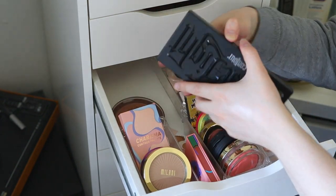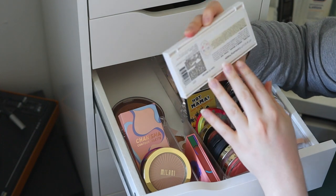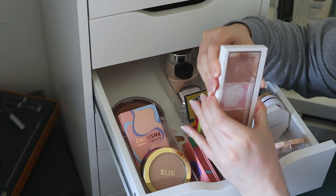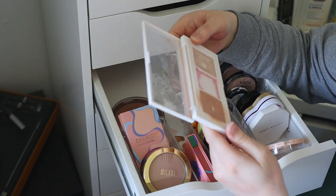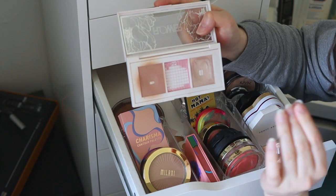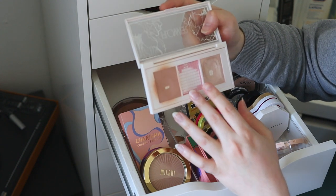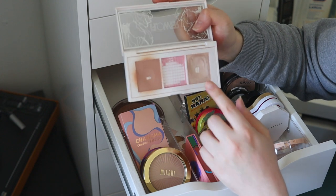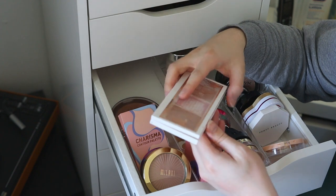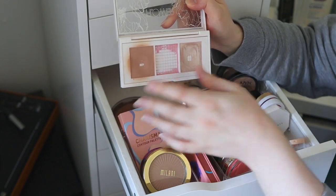Let's do a bronzer-contour palette — the Lift and Sculpt Contour Palette from Flower Beauty. This isn't really a contour in my opinion, it's definitely more of a bronzer — just too warm to be a contour — but a beautiful bronzer shade for a light to fair skin tone with a stunning formula. The blush shade isn't my color and it completely broke down, though apparently I'm not the only one that happened to. The highlighter is so beautiful and pigmented. This is in my project pan and I've made huge progress — hitting pan on two shades!